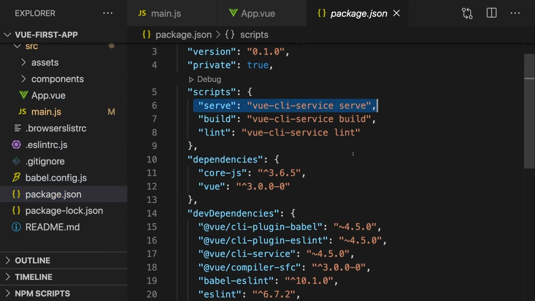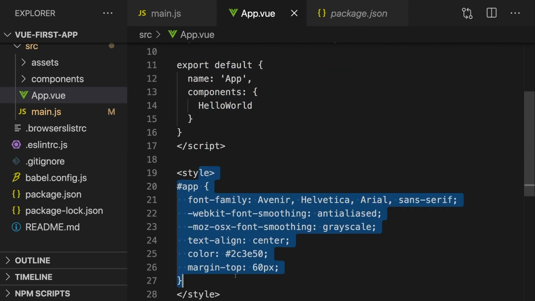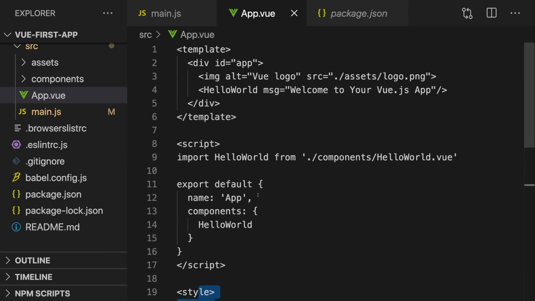In the end, the npm run serve script does not just spin up that development server, but also starts this build process, which watches our code files and transforms the code. And that's why code like this here, with a separate template, script and style tag, in the end is transformed to just JavaScript code, which runs in the browser. And this is a good thing because you will see throughout the course that those .vue files, also called single file components, are a pretty convenient way of writing Vue components and writing Vue code.